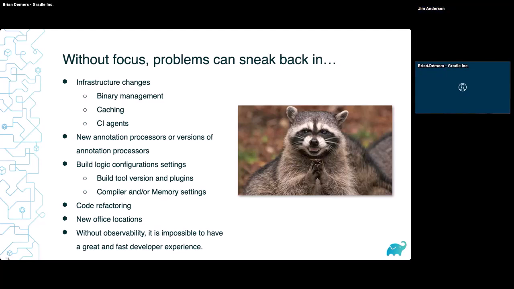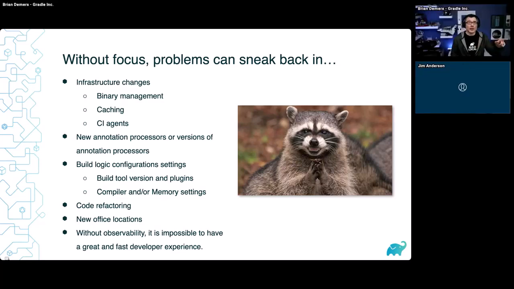All right, we also need to watch for trends, right? If you work in a new office, maybe your internet connection in that office sucks, or is just congested. Maybe you just need a bigger pipe. Whatever it is, you need some data to figure that out. Again, in the Java world, if you have an artifact proxy like Nexus or Artifactory, maybe you need to configure one for that location, right? Again, if you have data and you can compare it against your other offices or your home employees, you can figure this out. We need data, right?